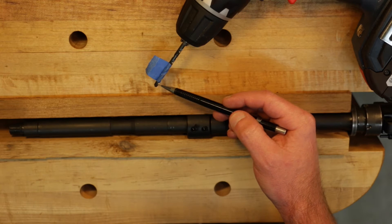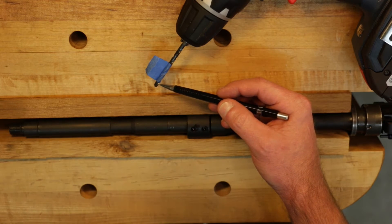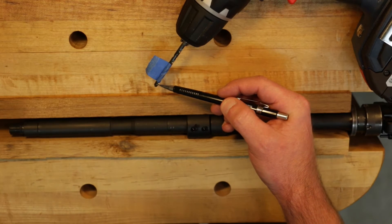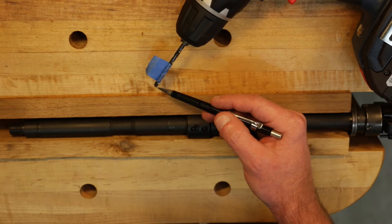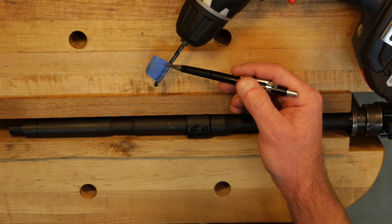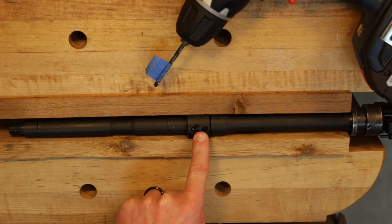In terms of the size of the dimple — both in diameter and depth — the maximum diameter of the dimple should not exceed the diameter of the bit, which is 11/64 of an inch in this case. For the depth of the dimple, that is going to be no greater than the point length of the bit, which in this case is approximately a 32nd of an inch. I've added some blue painter's tape here to flag once I'm at that particular depth, or at least very close to it, so I don't over-drill. I also added a little bit of cutting oil to lubricate the bit as we drill these dimples.